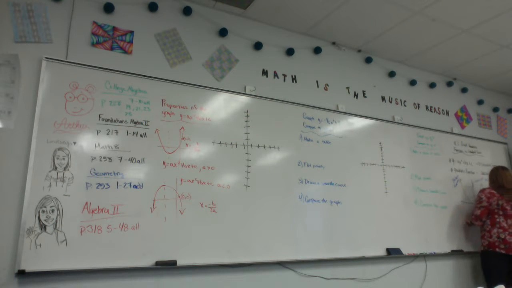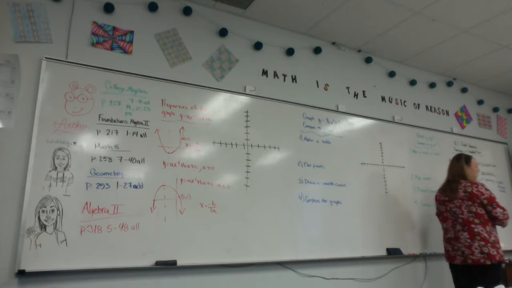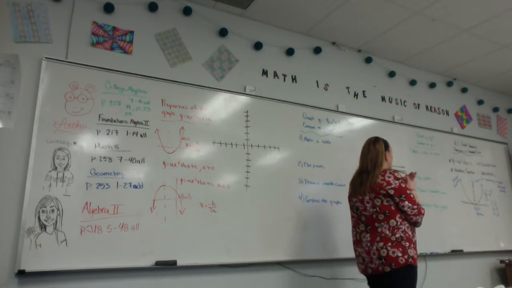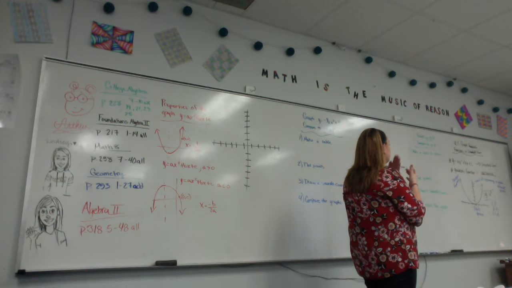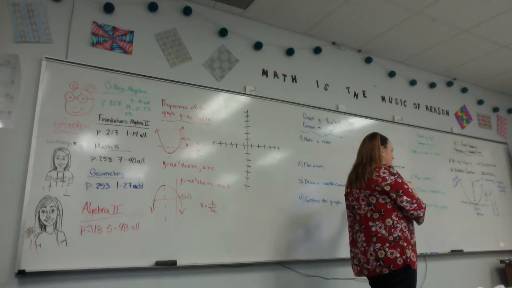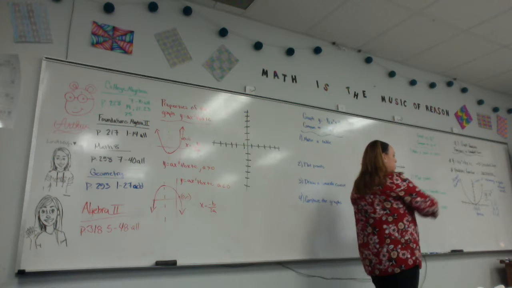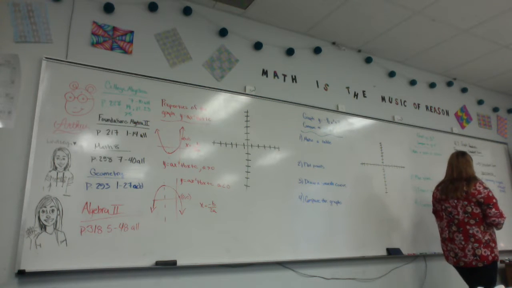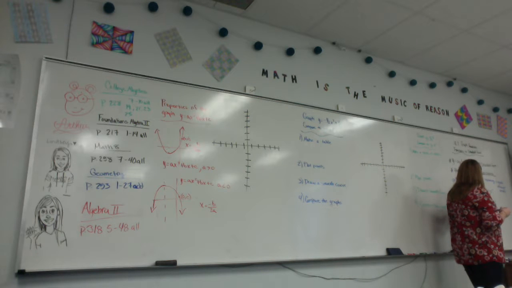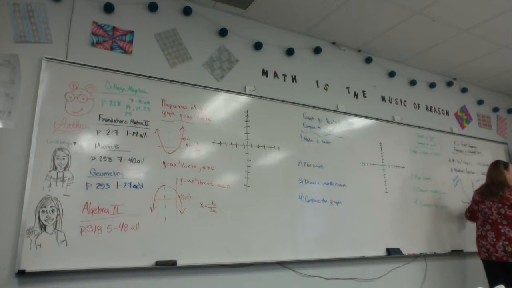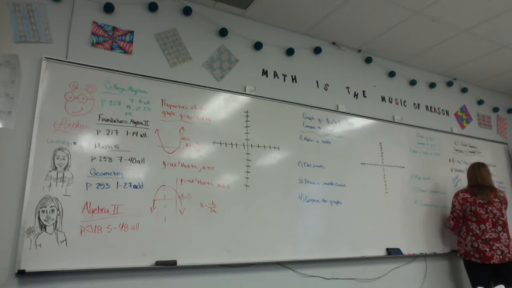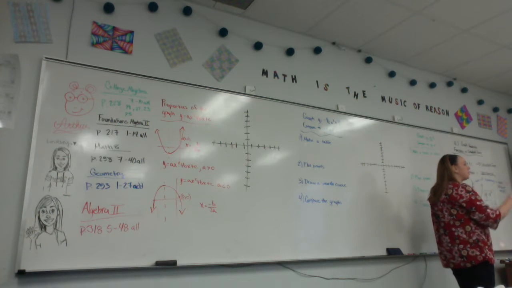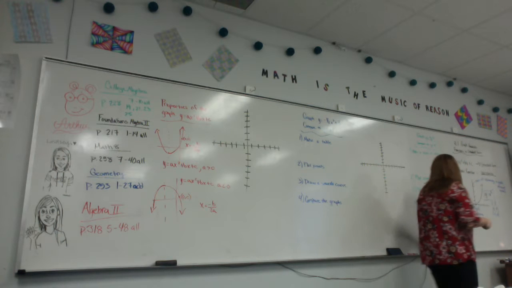Okay, you have to remember that. So everything's going to be mirrored over that. So if I find what my output is when I input the number 2, when I input the negative value, it's going to have the same output because it's a quadratic function. It's going to mirror itself. So I can find the vertex, graph it. I can plug in one other point next to it, graph it, reflect it, and I have my whole graph. That's all I have to do once we get into it a little bit, okay?